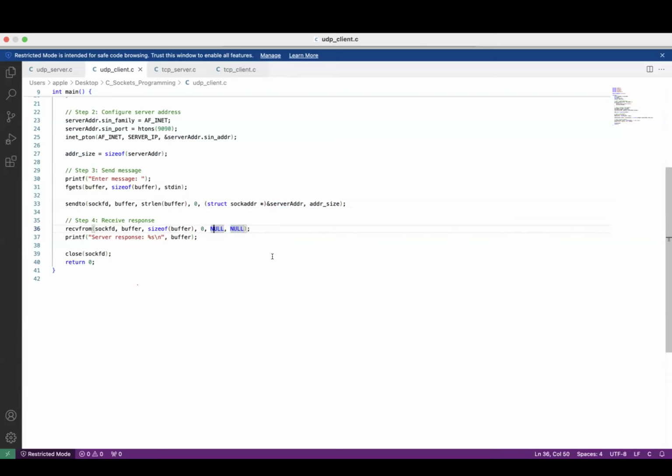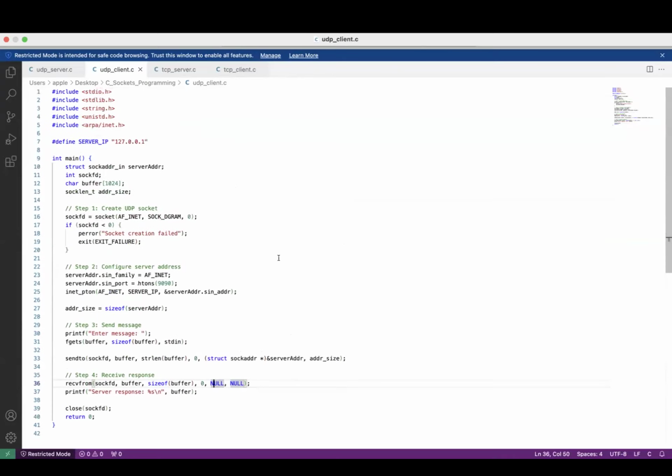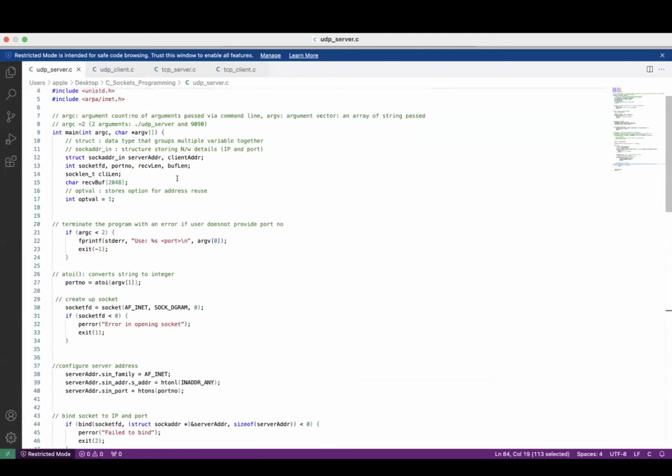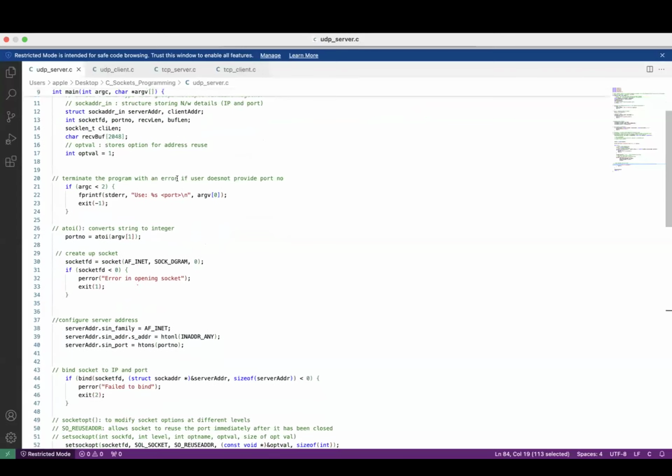So what is the server response? That is what we have written here. I'll go through it again, don't worry. If I go through the UDP server, I think I explained the UDP server in much detail. The client part I just skipped because it was almost the same.